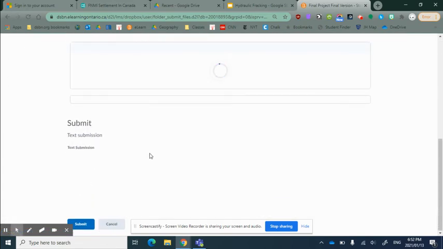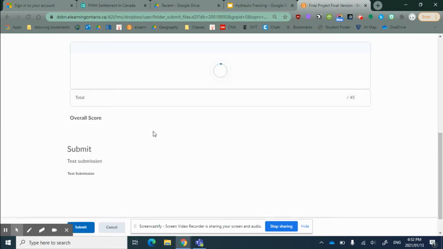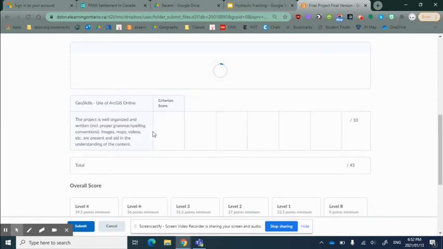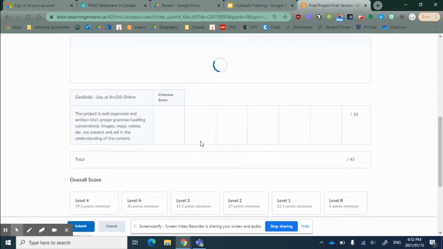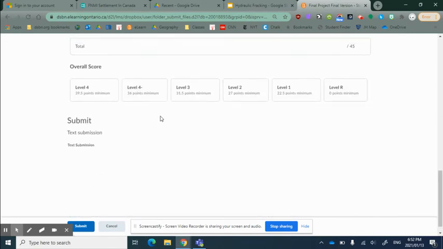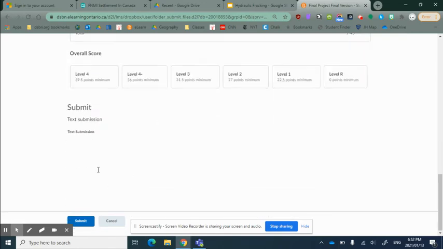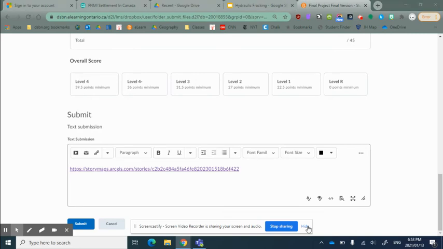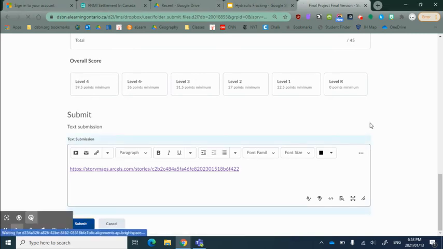So go down past the rubric. All right, so there's the rubric up there. There we paste it in, and then we click submit.